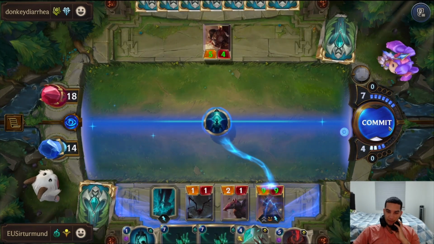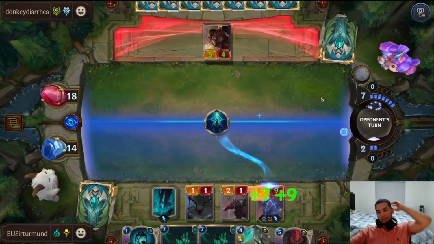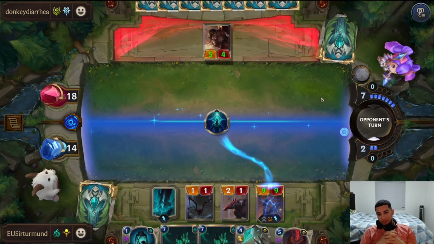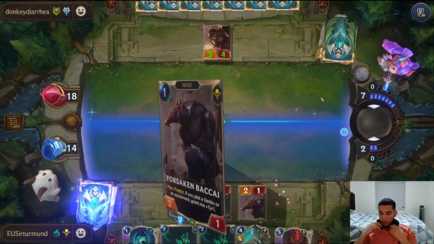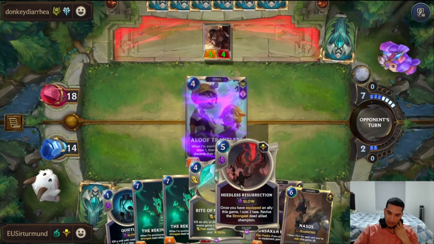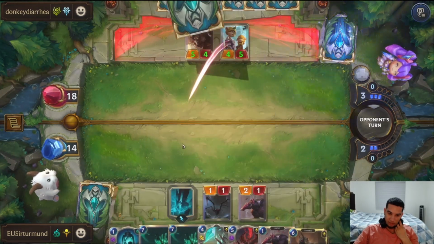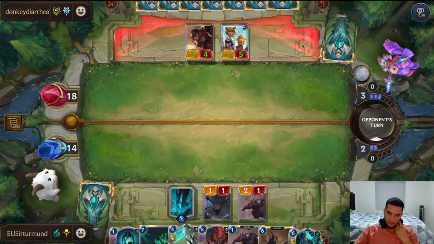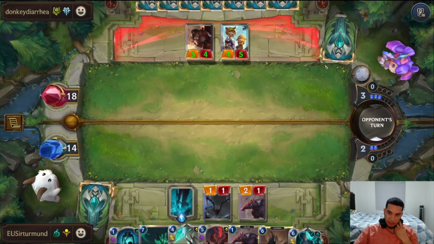I'm just gonna do it. I hope that the opponent has no minimorph. Yeah, okay, perfect. That helps me out. That sets me up for my... We lose the Rekindler, but we still have a second Rekindler, so that's okay. And then sets me up for the Nasus attack.